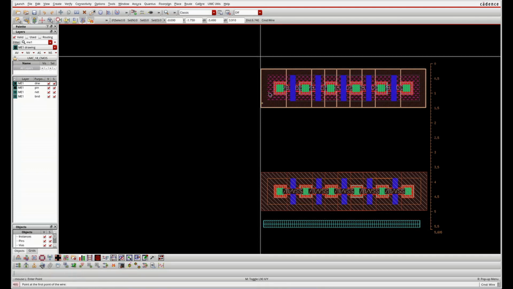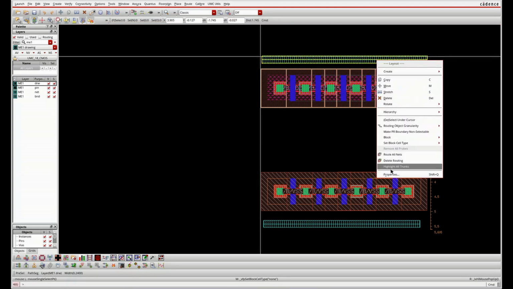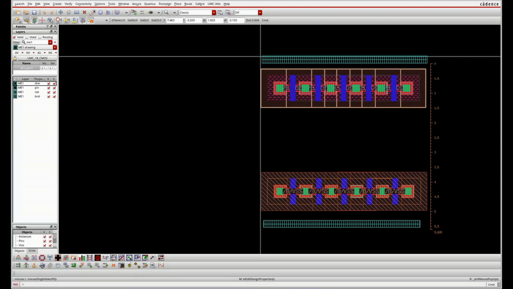So this is for VSS, another line is for VDD. Let's check the width, because they have given the specification of VDD as 0.74.